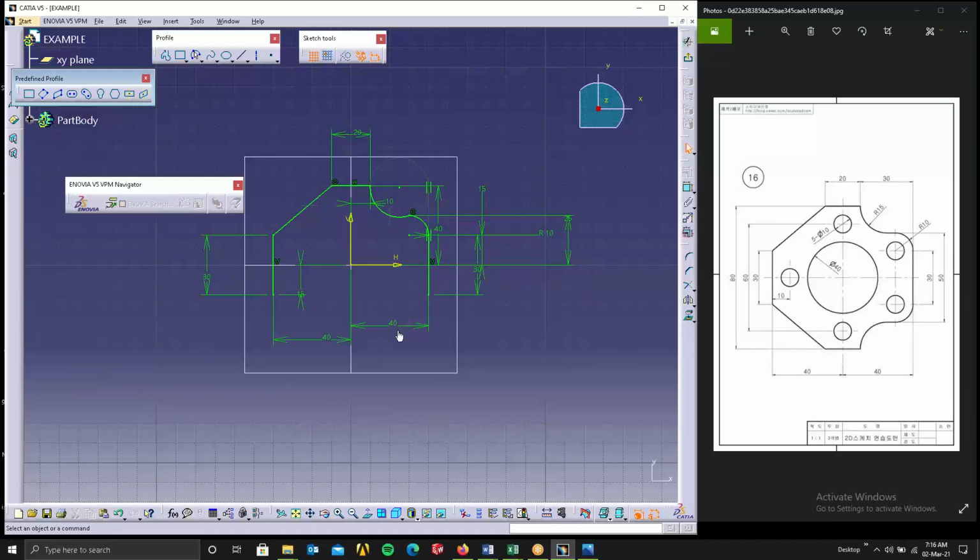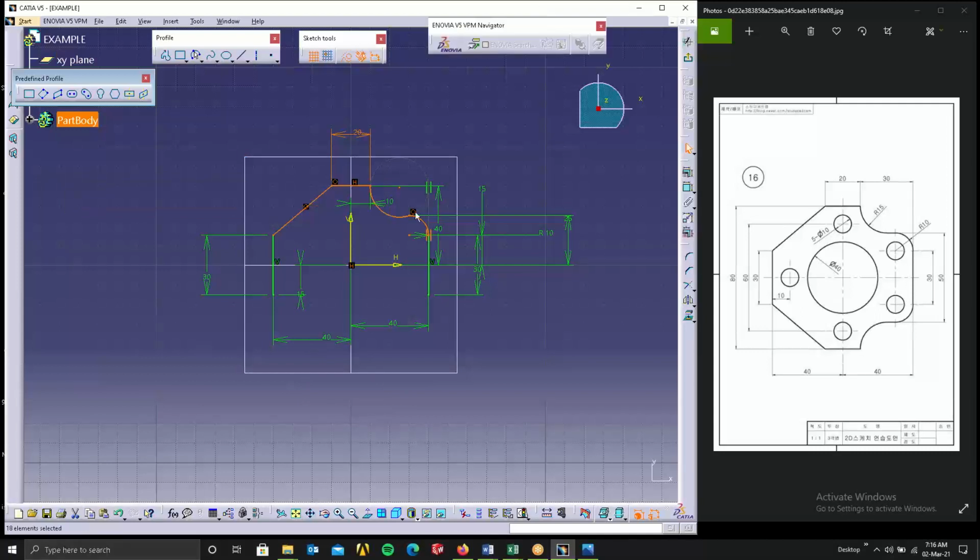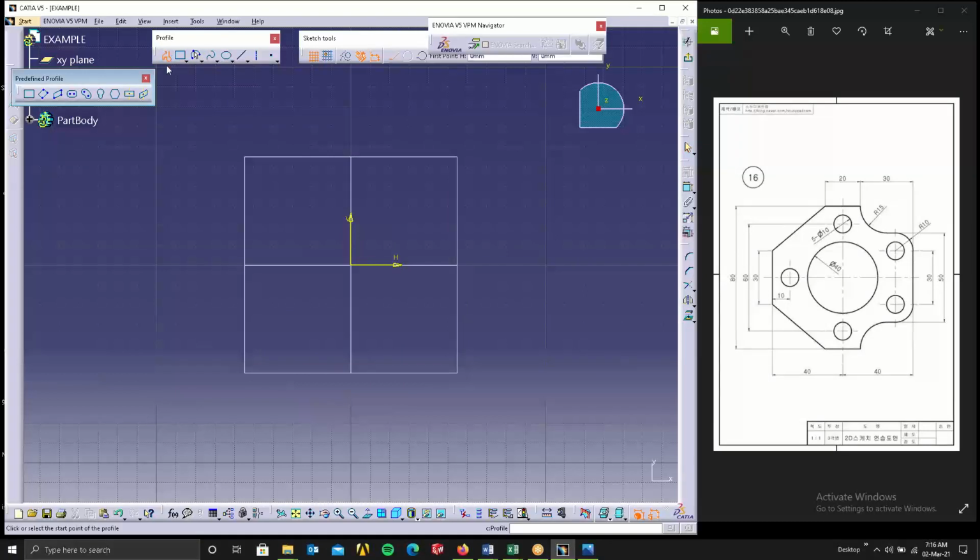So this is done. So same thing you have to repeat in the bottom section, or else what you can do is use the mirror option. Okay. So this is how they do it. So the other way, the shortcut way which I use is, see, I'll just get rid of this. So again we have fillets and other options. So double click on the profile command. So in profile command, we just straight away start doing this. Okay, whatever shape is there, that shape you just do it like this.